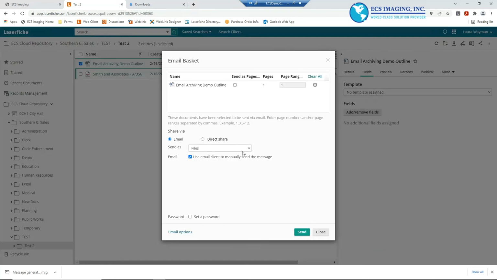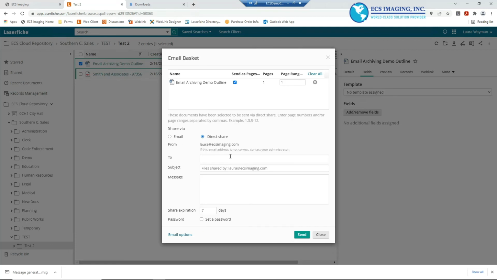So you can email by file, entry paths, or links. If there's anything up here that doesn't belong, like a folder or anything, you can remove that and then just select what you need to send out. So you see, once I select the document that I want to send out, it gives me the ability to send it as a TIFF, BMP, a JPEG, PDF. And so this will send it as a file, and then you can send it directly to somebody.